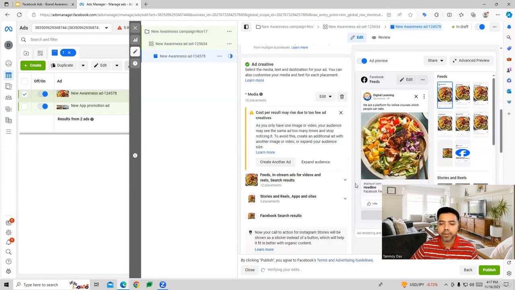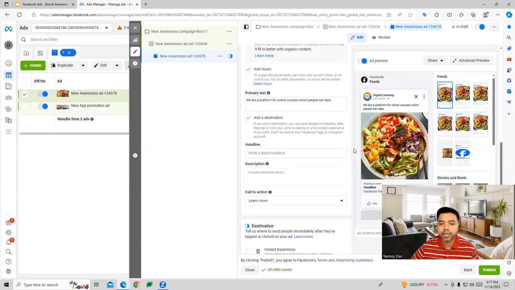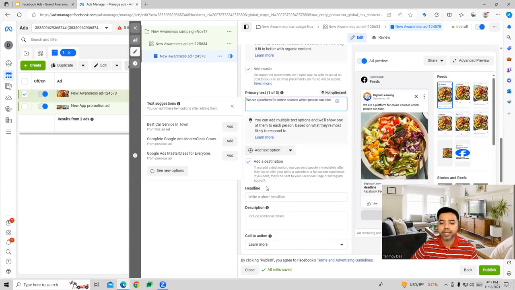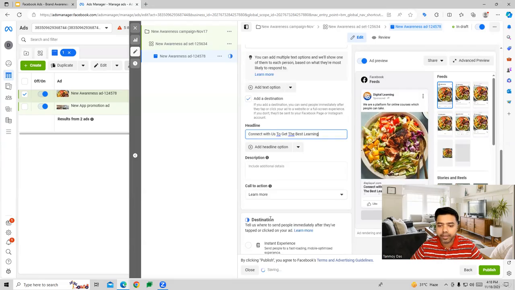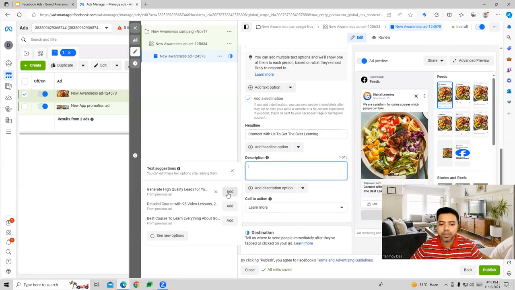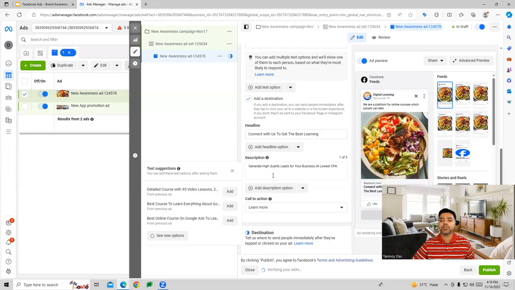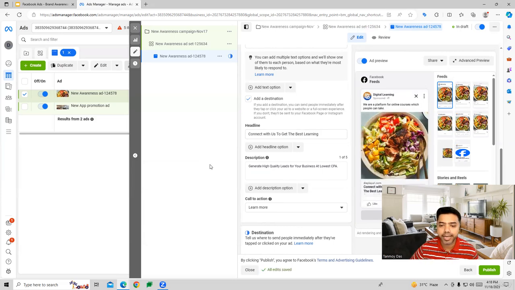As you can see, okay. And then we can provide all the other parts of the ad, which is going to be the primary text. We can give the headline over here as well. And you can give a description as well. Usually descriptions are something which might not appear that much on the ad, so this is something which we don't provide all the time. So these are all the details which you will provide.